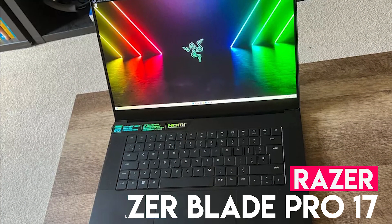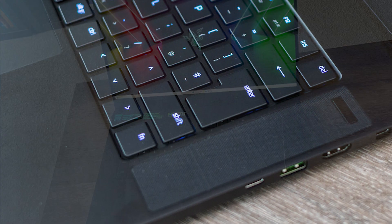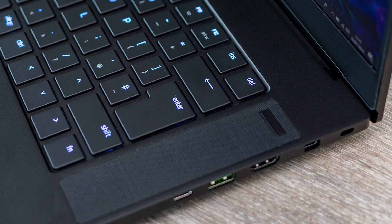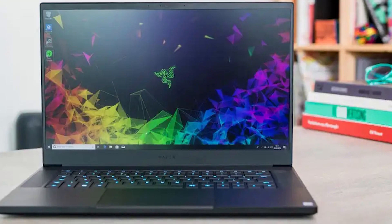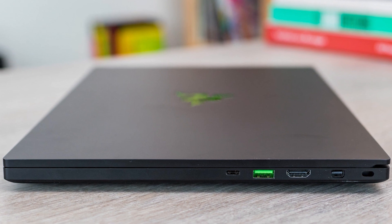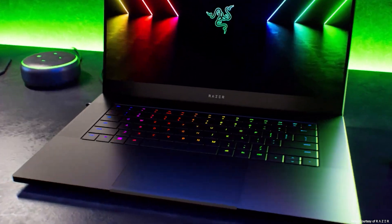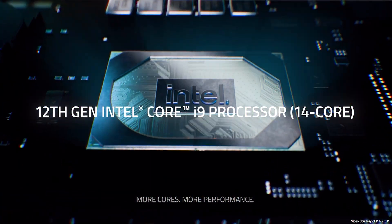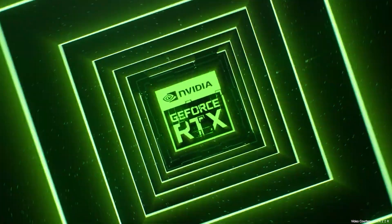The Razer brand is known for its top-quality gaming laptops, and this is no different. Gaming is close to data science because both require a lot of GPU and computing power. The Razer Blade Pro 17 is the best for machine learning models and data science analysis. It is a 17-inch model and comes with better parts than a 15-inch laptop. This is an excellent option if you want a bigger screen, and it is one of the best laptops for deep learning on our list.